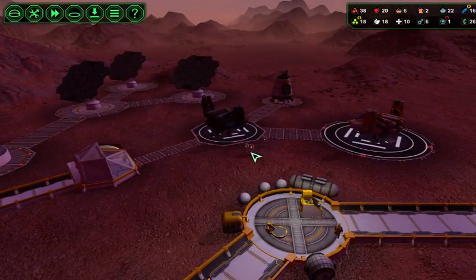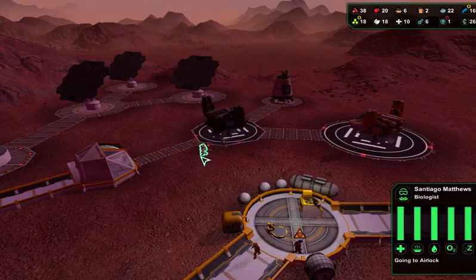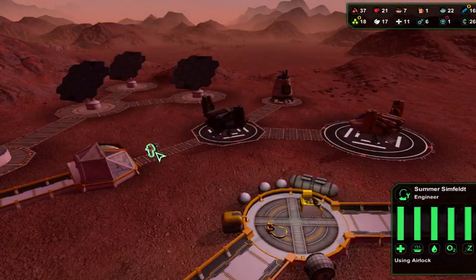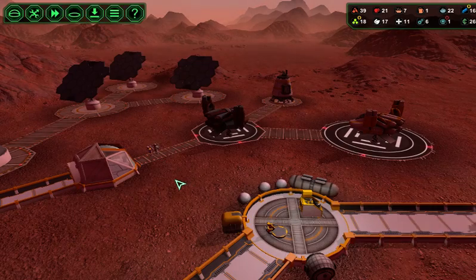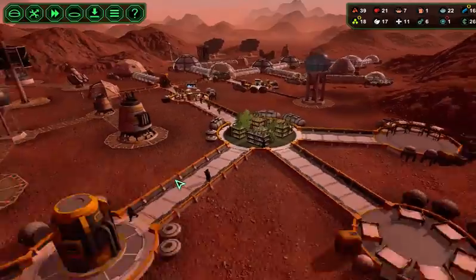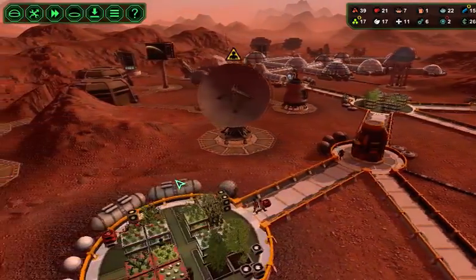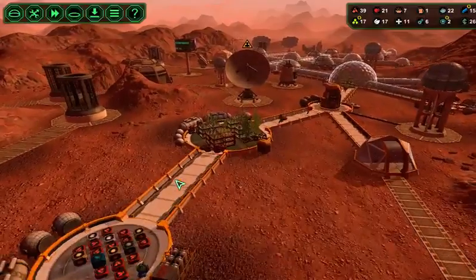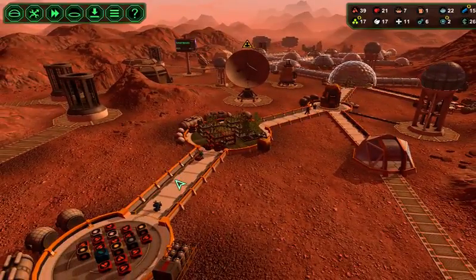What have we got? Who have we got? Biologists. Engineer. And a biologist, so that's good. It's the biologist that is keeping the food going. I mean, look at that, look.